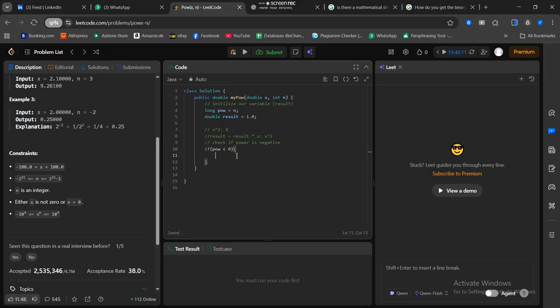If power is less than 0, what we want to do, first things first, is set x equal to 1 over x. And then we're going to iterate, while n is greater than 0.